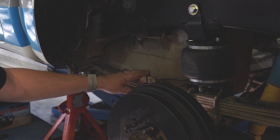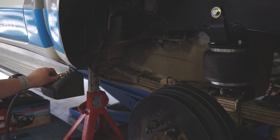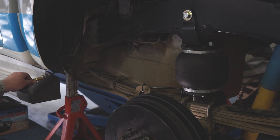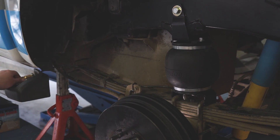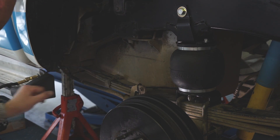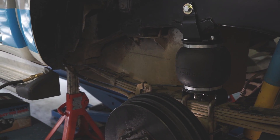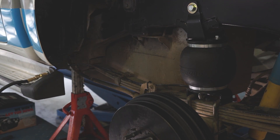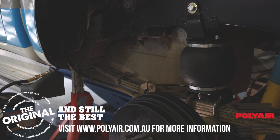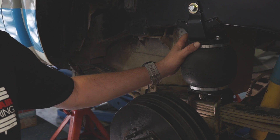The bag is installed and the airline is run. We've got the pump plugged into the airline coming out of the side step. The next step is to inflate the bag to 60 pounds and check for leaks. We've got about 60 pounds — I can't see or hear anything, so we're good. Let it back down to around 10 psi per side depending on load. I'd suggest rechecking the bags in 24 hours — they can generally lose up to five pounds while settling in. If it loses more than seven pounds in 24 hours, check for a leak.